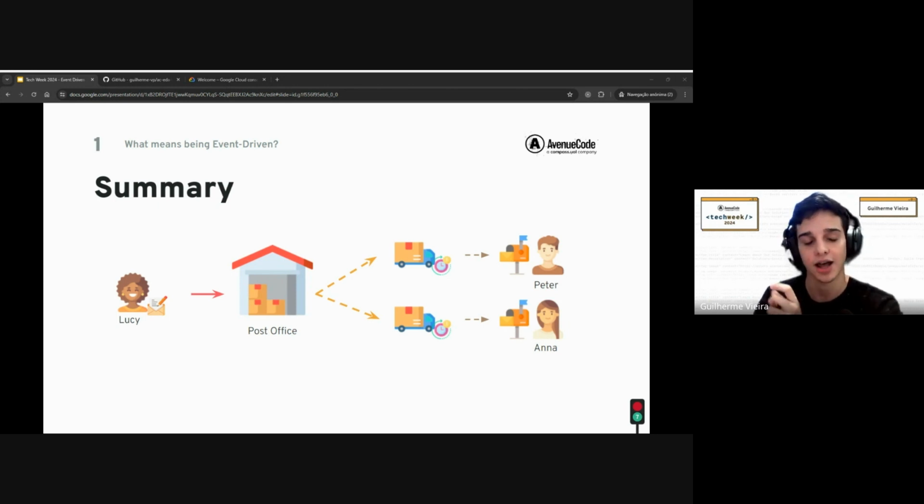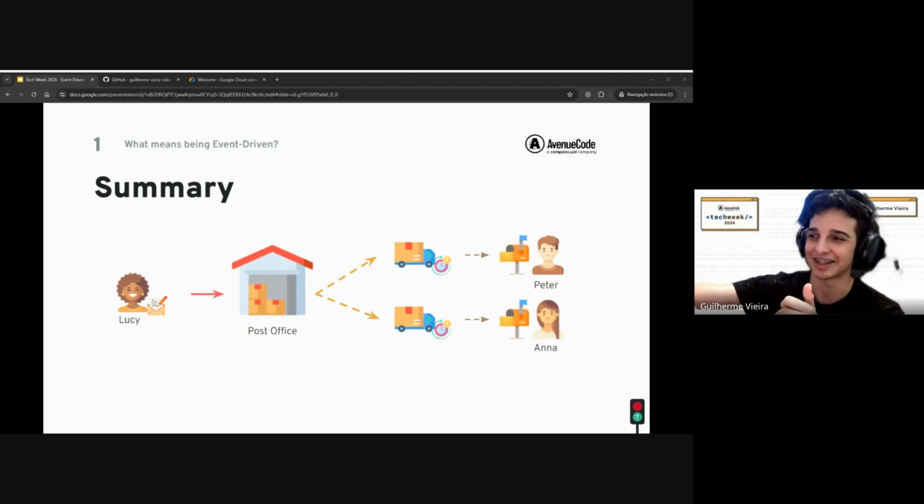And finally, they also have a window of opportunity to innovate in a very quick time. So let's say, for example, that now one of Lucy's fans is on the other side of the planet, and now they cannot deliver these books anymore with trucks, but instead they can deliver them with airplanes, for example. So this gives them the opportunity to innovate quickly and work individually. So yeah, these are the main benefits of having this event-driven approach. It scales well and gives you a lot of power in terms of agility, flexibility, and opportunity.